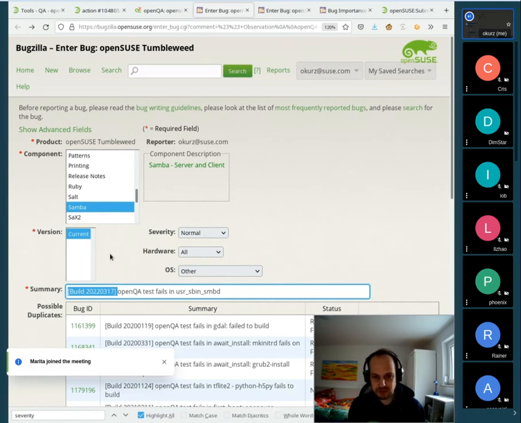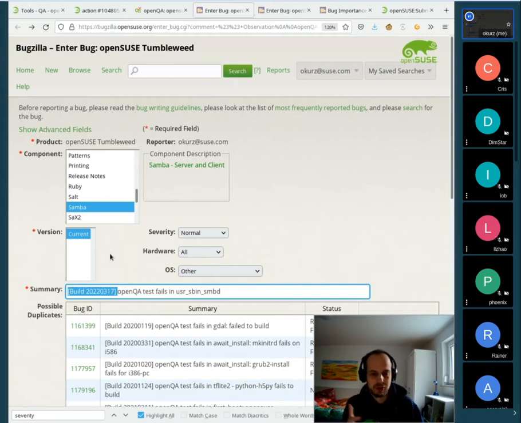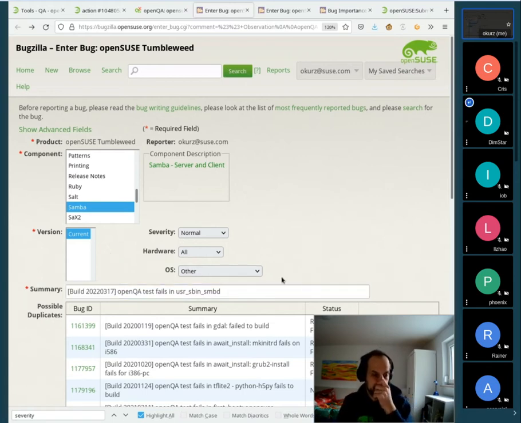Maybe for Tumbleweed, it's also not that helpful. I guess for Leap it's more helpful, because then we know, does this affect the alpha version or the beta version, or that build which comes between beta 2 and beta or whatever. I would say it's still important for Tumbleweed as well, because it gives an indication, especially if the bug is older, on how long it's been there already.